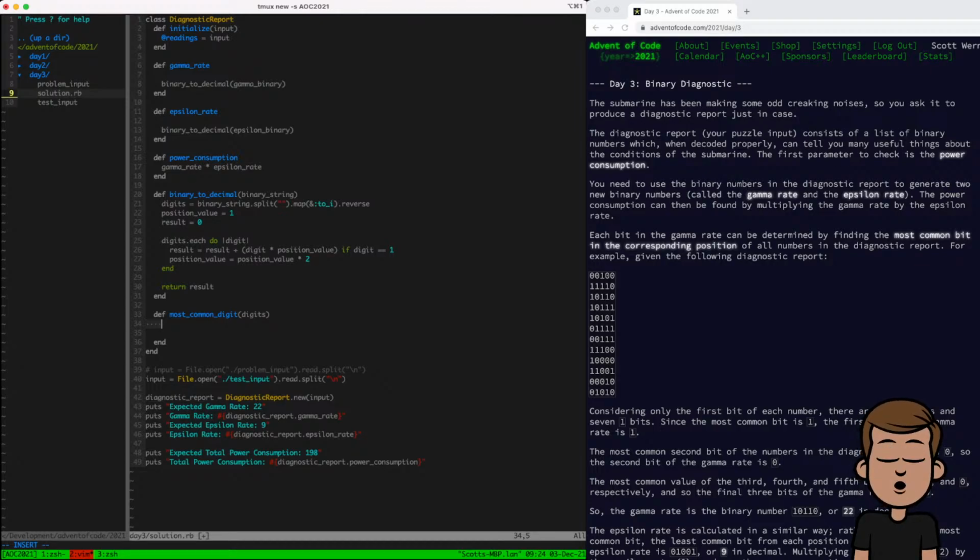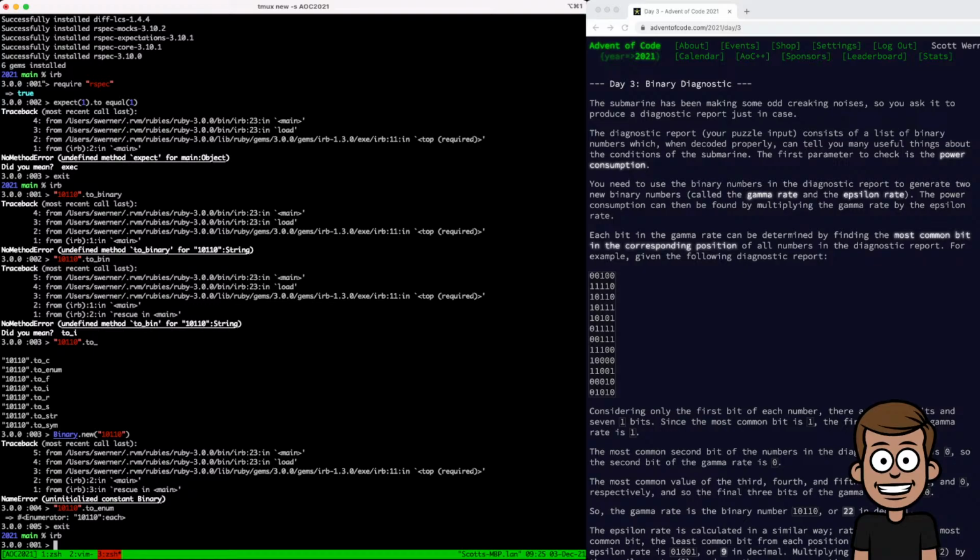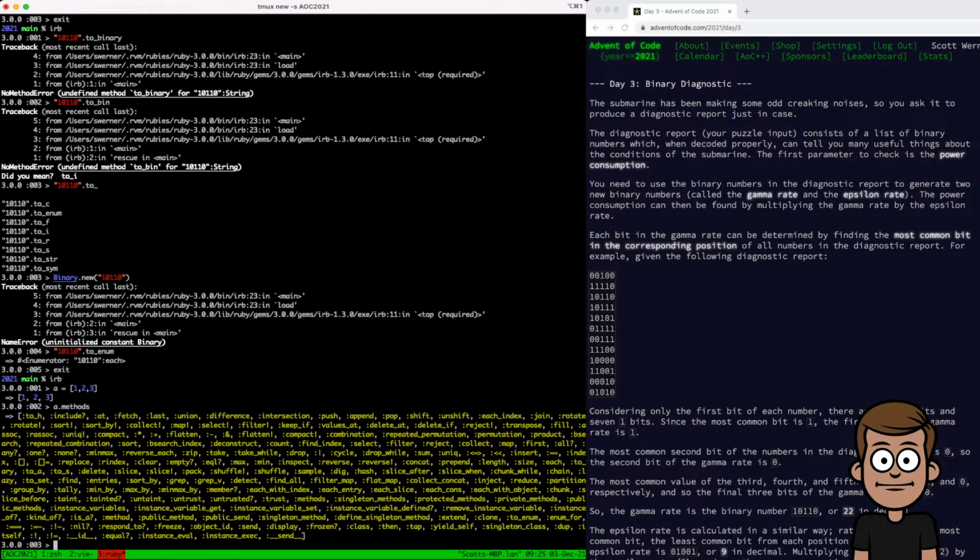Anyway, I've got a list of digits, and I want to figure out what the most common is. Let's see what methods we've got. Difference, intersection. Oh, you know what?